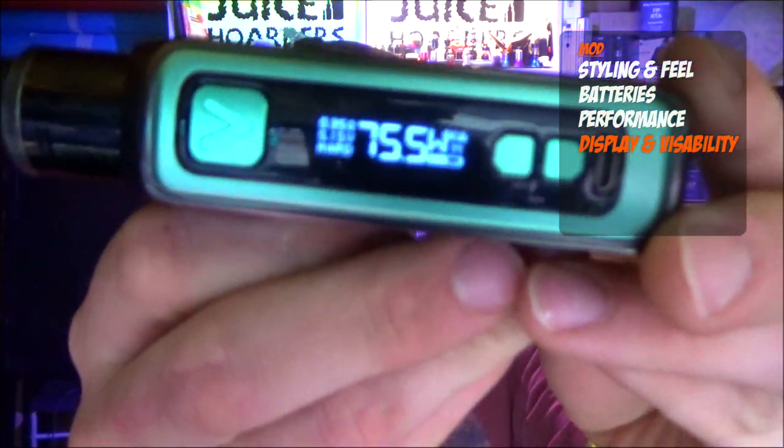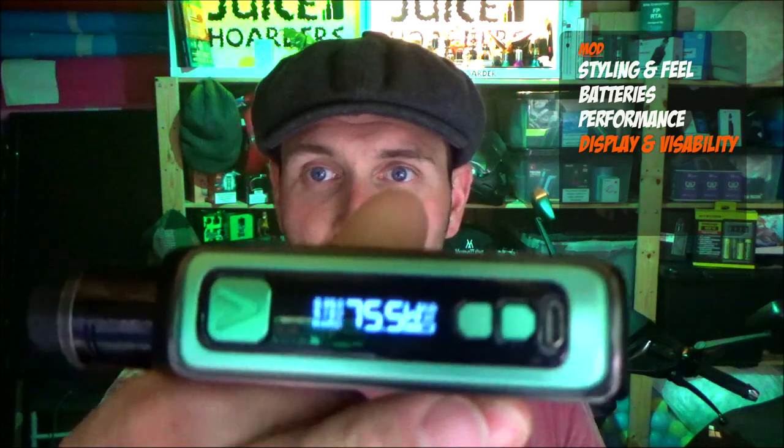Display and visibility. Now, it's a very simple display, really. In direct sunlight, or even just when you're outdoors, you can't see it very well, which is a shame, because in this light it's nice and bright and bold and clear. But as soon as you're out in the daylight I struggle to see it, and in direct sunlight you've got absolutely no hope. So that's one con for this device. For some reason you just can't see it in normal daylight.